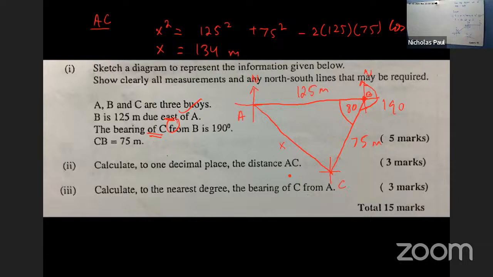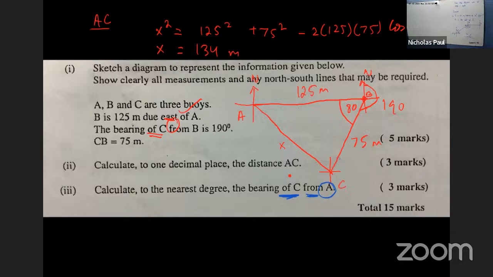Right? So let's look at the keywords again. I'm trying to circle it for you in blue, right? The bearing of C, most important, from E. So we're starting at E and we're going to what? We're starting at A and we're going all the way down to C. Okay? We say from A, the bearing of C.